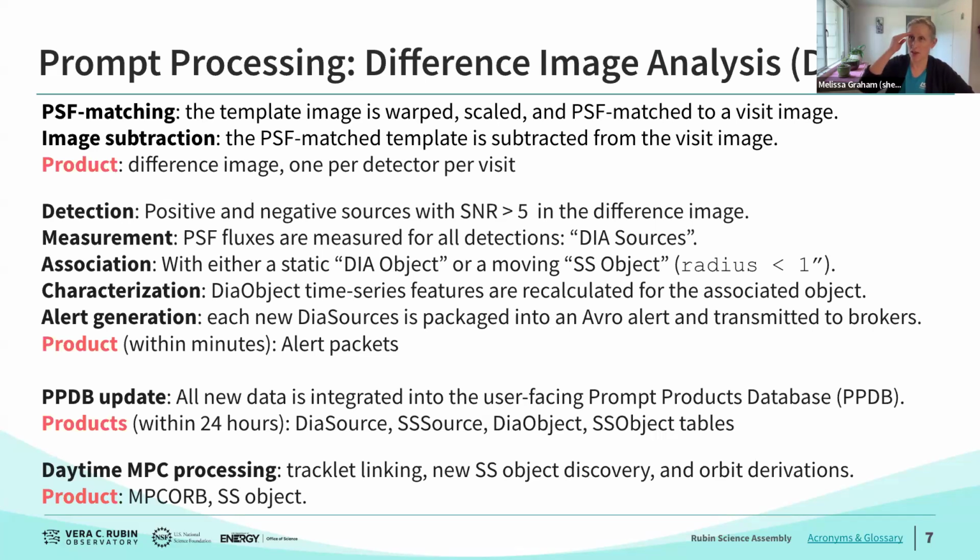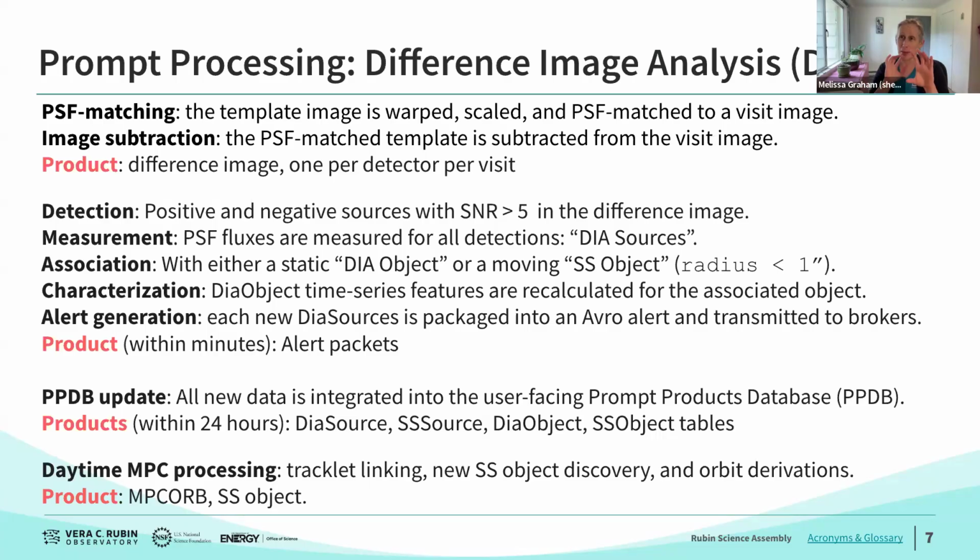How it works, it starts with PSF matching. A new image comes off the telescope, comes off the camera, and that new image gets all of the regular instrument signature removal processing and becomes a processed and calibrated visit image. Then we go to the all sky tessellation of template images. So it's an all sky deep coadd with very good seeing template image. And a template image is cut out of that which has the same dimensions as the new visit image. And that template is warped and scaled and PSF matched to the visit image.